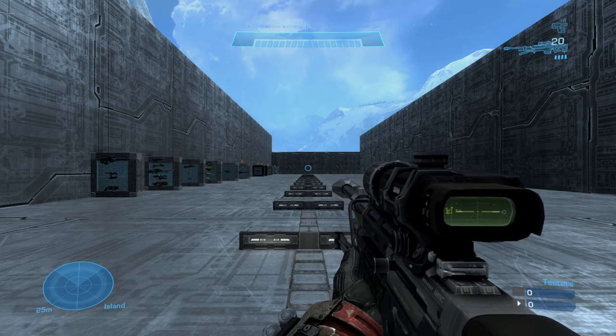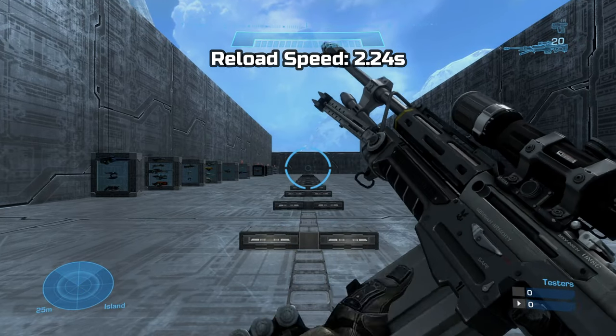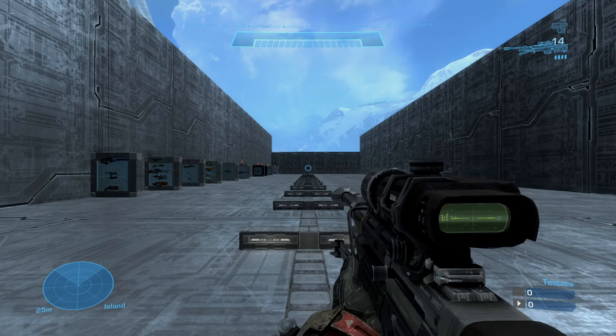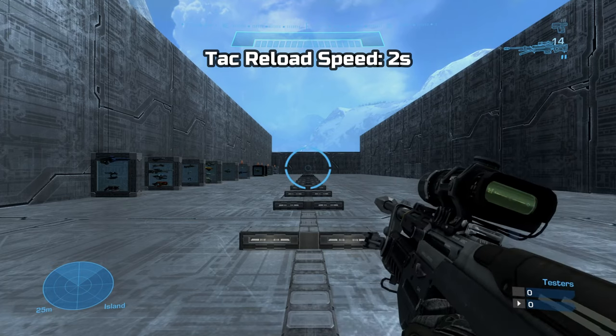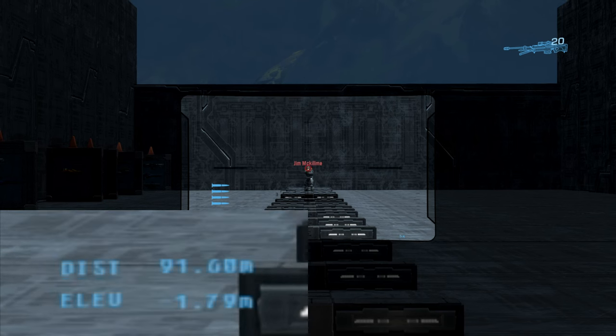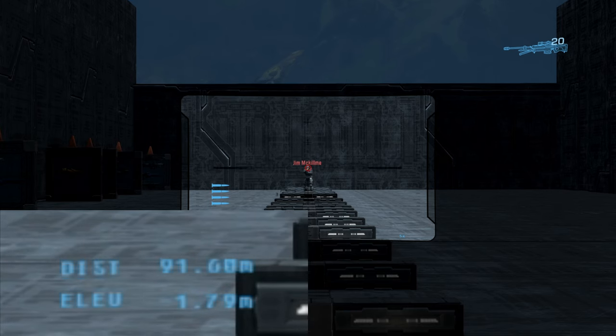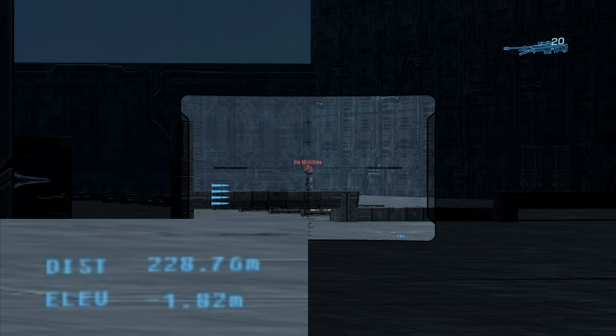Reload speed I got was around 2.24 seconds. The tactical reload speed was around 2 seconds. The max effective range is 23.8 meters from the hip. Using the Oracle End scope, zooming in 5 times, the max effective range is 91.6 meters. The max effective range zooming in 10 times is a whopping 228.76 meters. I had to walk back outside of my firing range to get this value.